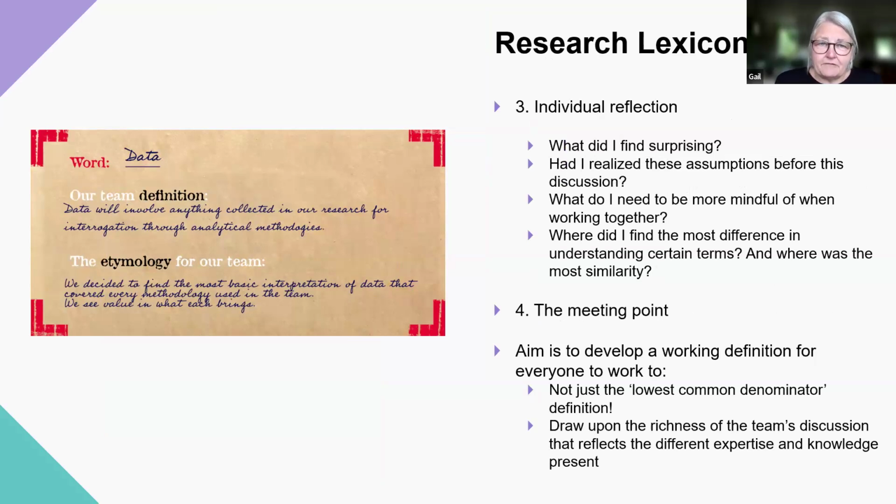After that period of reflection, which is, I can't remember, about 10, 15 minutes, you then come to the meeting point. So this is where people can come back together, and the aim is to develop a working definition for everyone to work to. We encourage people not just to think of the lowest common denominator, but to really draw upon the richness of the team's discussion and people's own personal experience that reflects the different expertise and knowledge present.